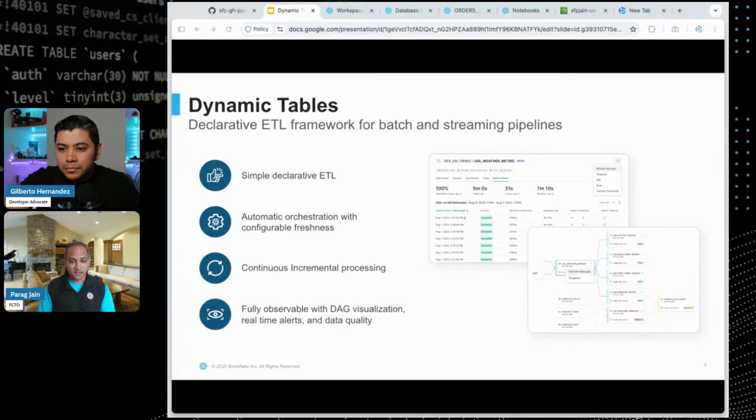So if you create a dynamic table, which is actually physically stored data, similar to what we use a materialized view for, but it has many enhanced capabilities, including scheduling and orchestration capabilities as well. So dynamic tables come in very handy, and we have been using them for many years now. But very recently, we have introduced dynamic Iceberg tables, which means you can now build Iceberg tables using dynamic tables. We'll see that in a demo as well.